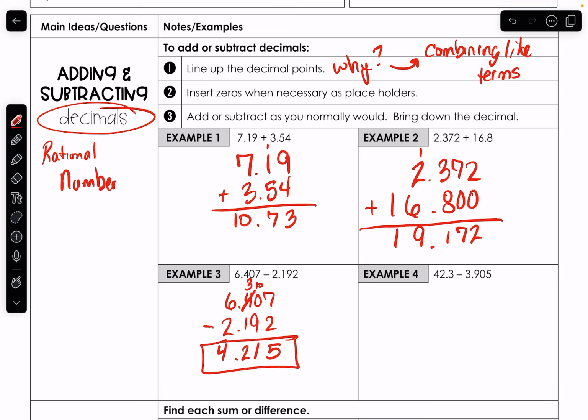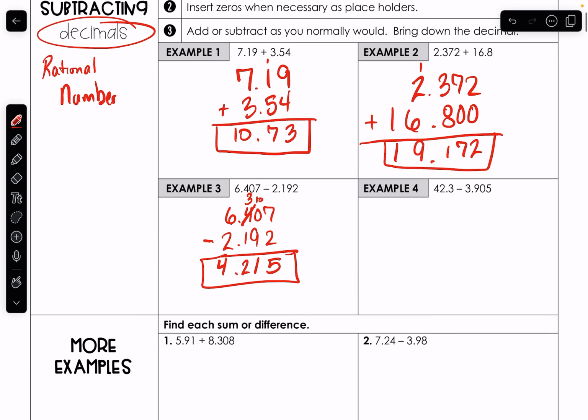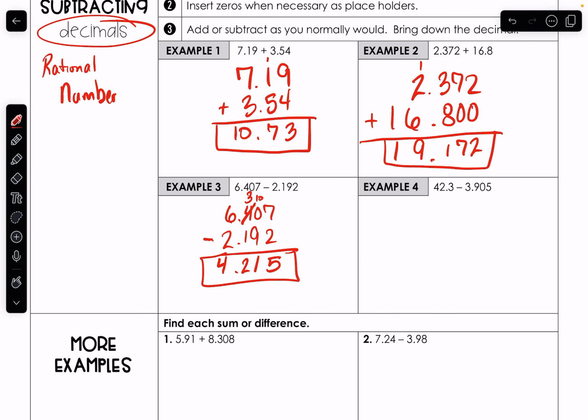Okay, it's really important though, as you start noticing, I don't know if you've picked up on it, that you use the correct terminology. You can't say 4 decimal point 215 or 4.1215. That's not how you speak in math. You've got to talk and you've got to use the right terminology. Okay, and we work our way down to number 4. Again, I know you don't need me to review this, but I'm going to take a few minutes just so that I can say I've done everything.